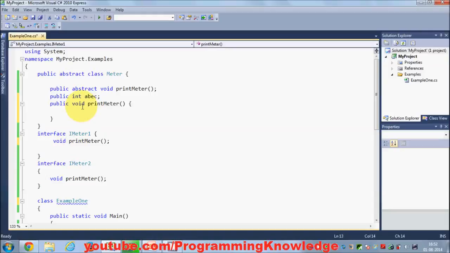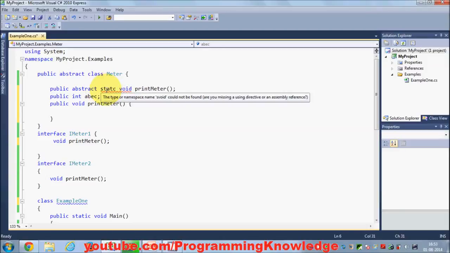But on the other hand, I can have a static method inside my abstract class if it's not an abstract method. This abstract method cannot be declared as static.